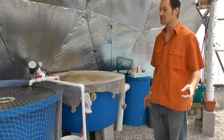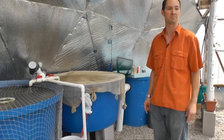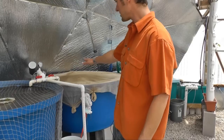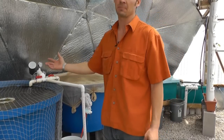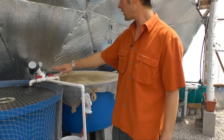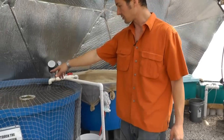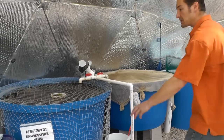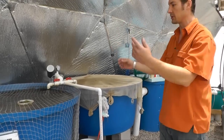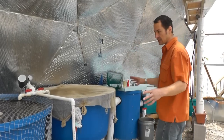So we use anywhere from 2 to 10% of the water used in conventional agriculture to produce the same amount of crops. As we walk through these systems, you can see that this is the high point. These fish tanks, these rearing tanks, which again hold Nile tilapia, Oreochromis niloticus, have water that's pumped into them. From there, everything else is fed by gravity. We have water that drains through a Venturi valve in the middle of both of these tanks. And we keep these tanks netted because these fish get pretty excited when it comes time to feed. They'll occasionally pull a kamikaze mission where they jump out. So we keep nets on top just to keep the fish inside.